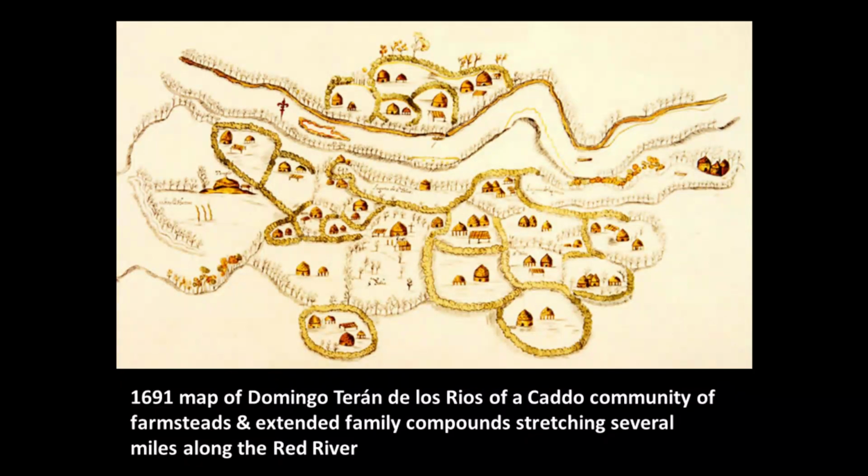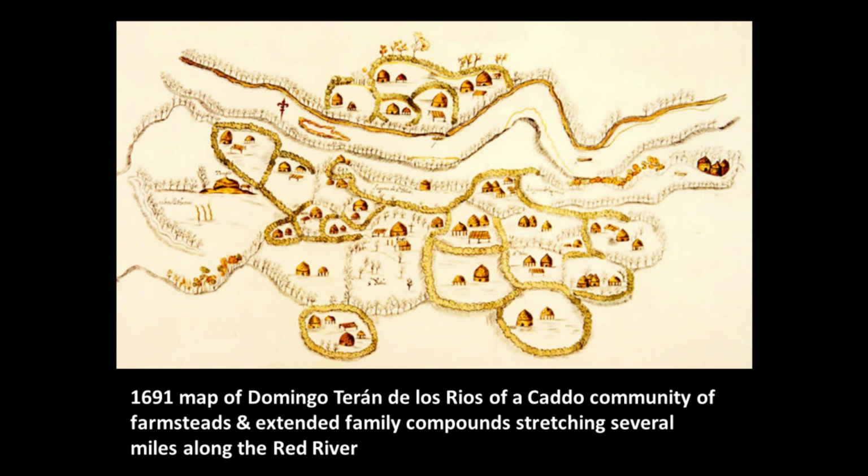They had cities so extensive, like this one. This city that you're seeing, that was mapped out in 1691, extended over 53 miles along the Red River and 18 miles on either side of the Red River. So this was an incredibly extensive settlement.